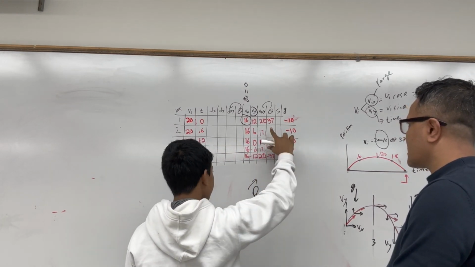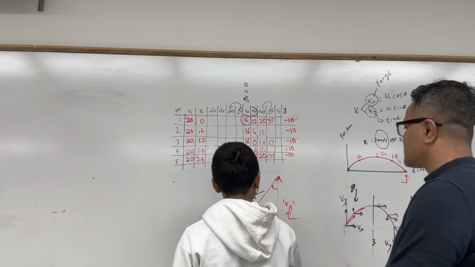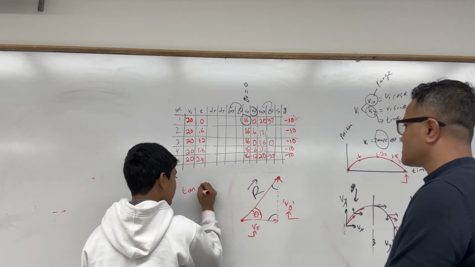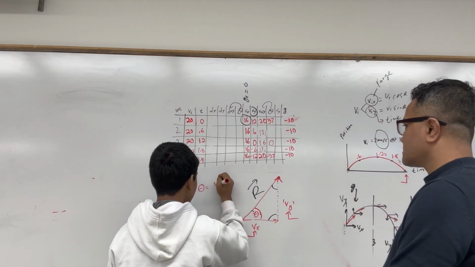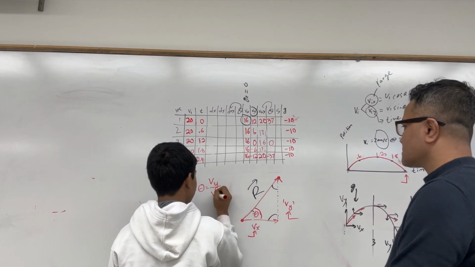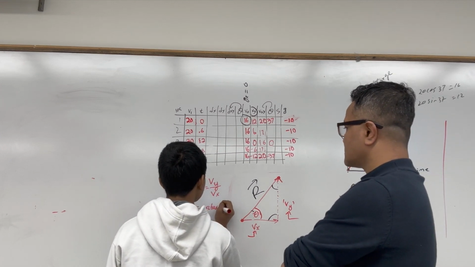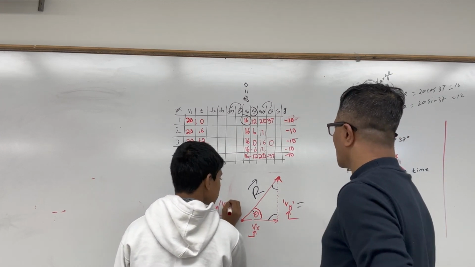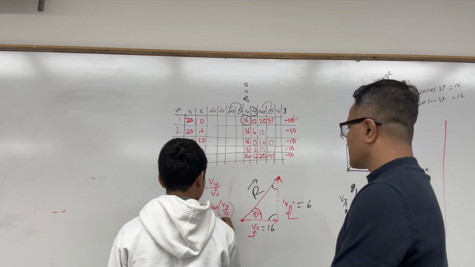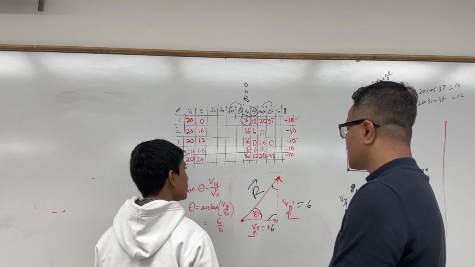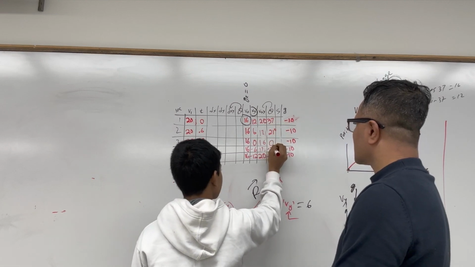But then, for these other two, how do we calculate it given Vx and Vy? Well, let's denote it as theta. We know that tan of theta is equal to opposite, which is Vy, over adjacent, which is Vx, which means that theta is equal to arctan of Vy over Vx. At what location are you doing? Location 2. So Vy must be 6 and Vx must be 16. So that gives us arctan of 6 over 16, which is approximately 20 in this direction and negative 20 in this direction.